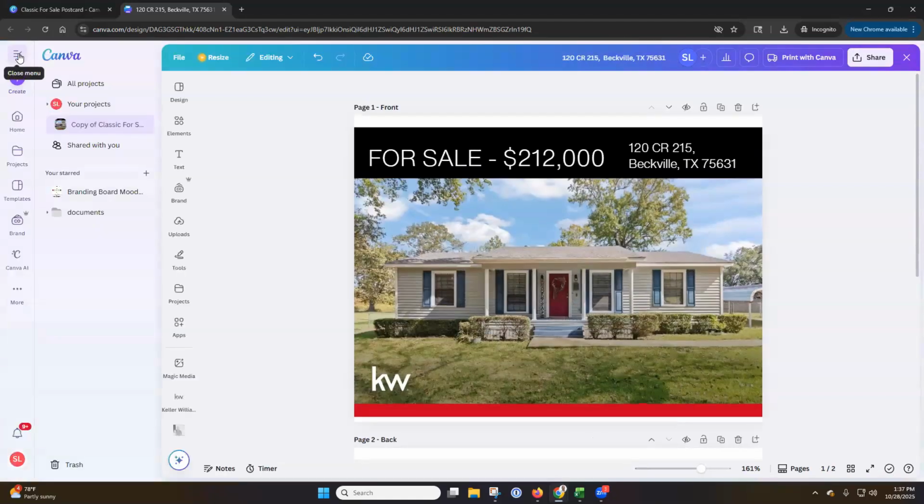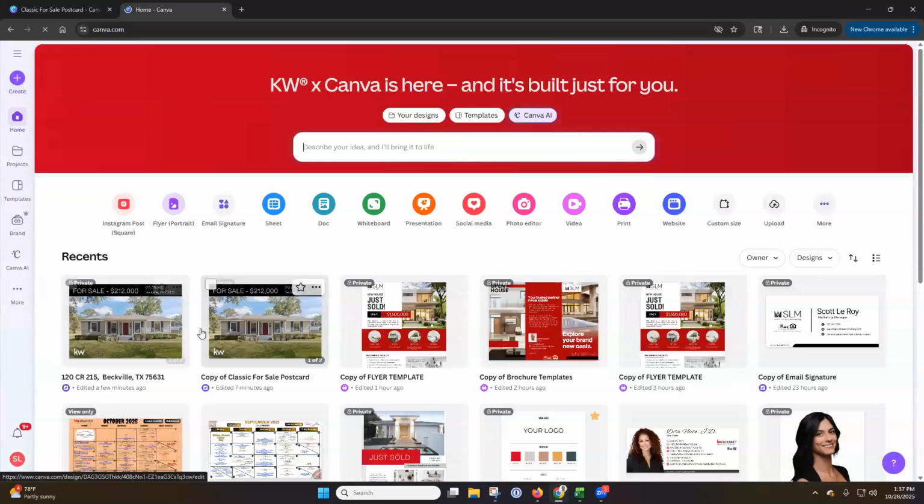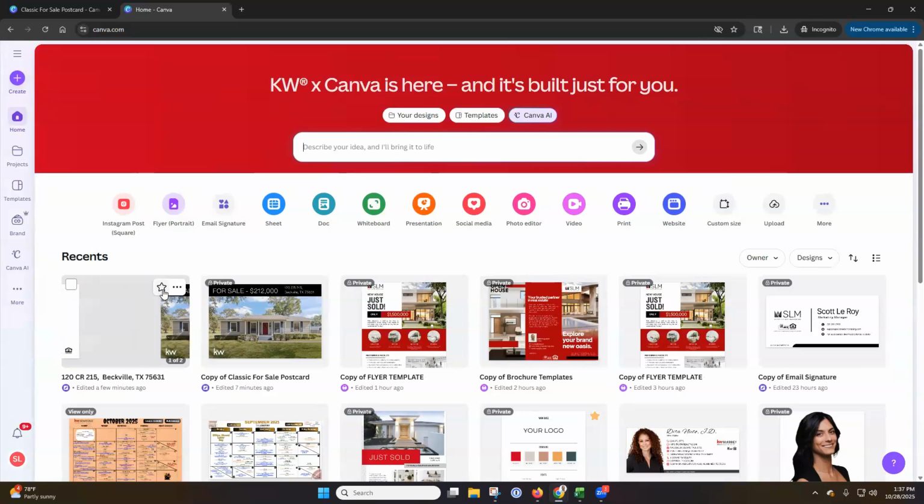All right, so let's go back. Let's do another piece on here real quick. But if I then go back over to home, once again, you should be able to see this under the recent section. And I changed the name on here so I can access that a little bit quicker. If I want to go through and star this, I can access that even faster moving forward.